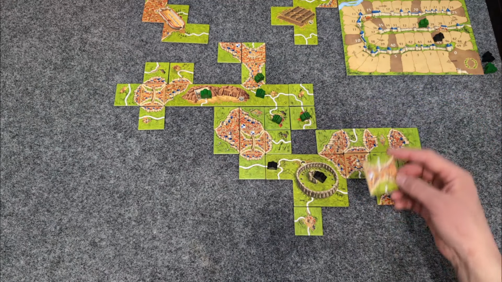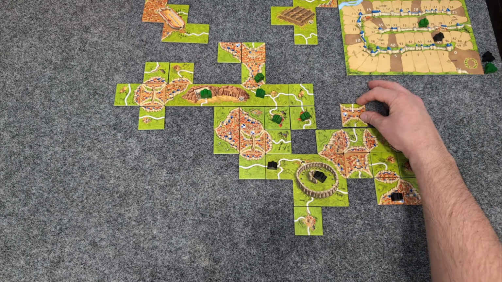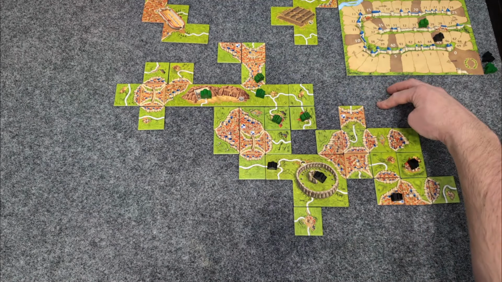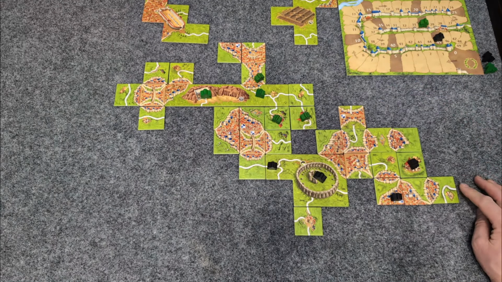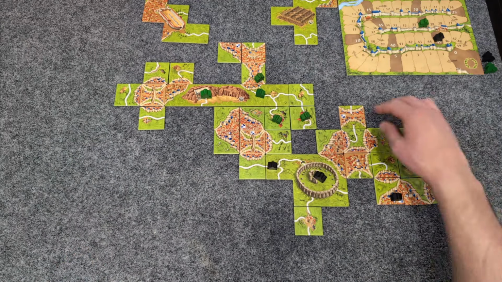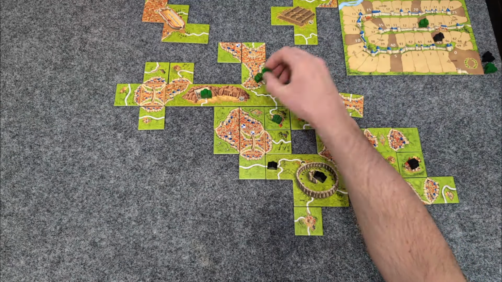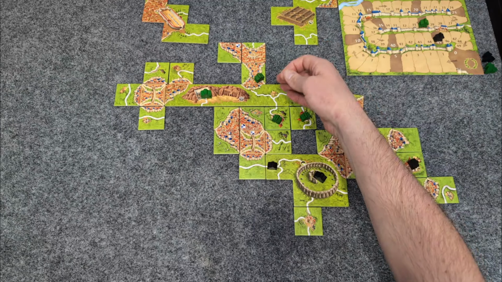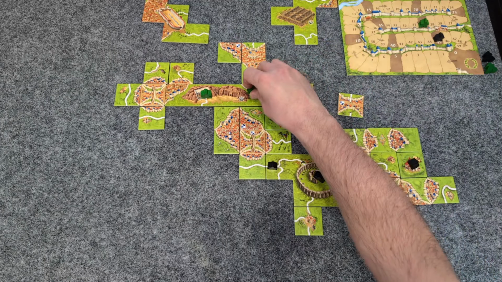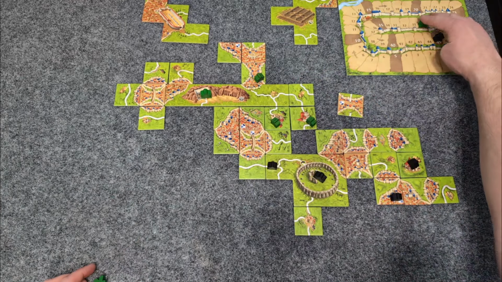Do I have a, yeah, but no, I can't put a, do I want to commit to that? Oh, I just realized this road is done. Because these tiles still count as though they were individual tiles. So this is 1, 2, 3, 4, 5. I'll take 5 for that road.